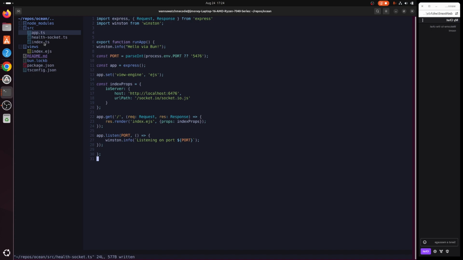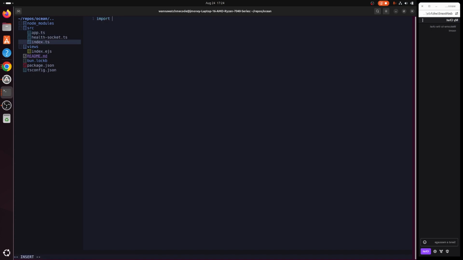Did I do export on app? Yeah, okay. So let's do import run app from app.ts, import run health socket from health socket.